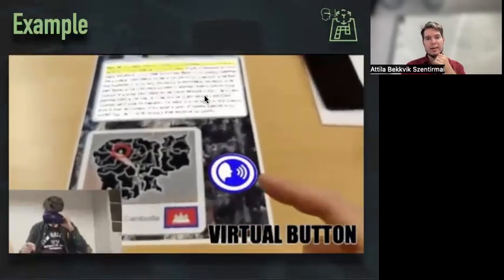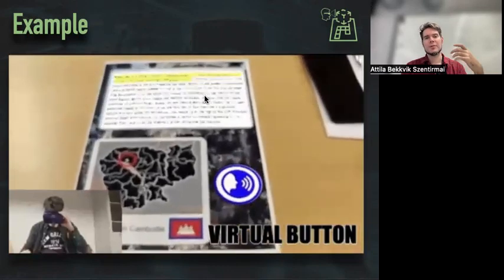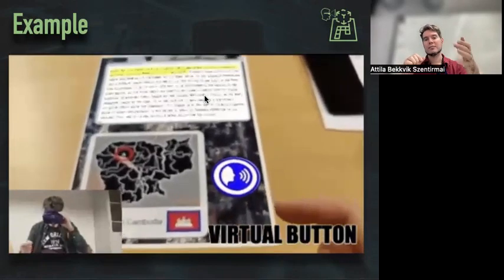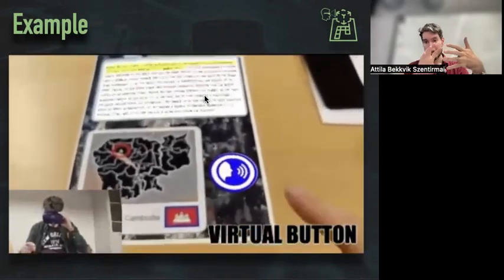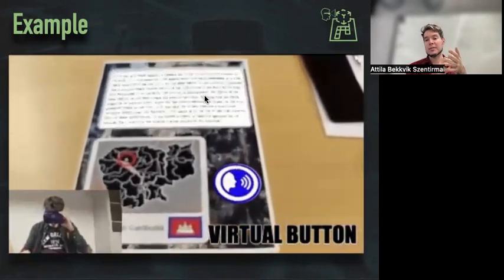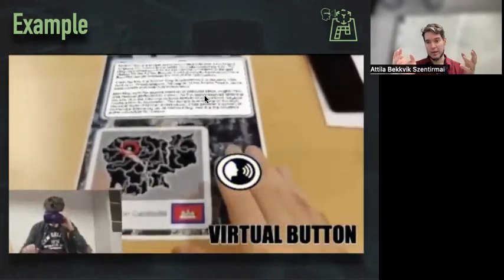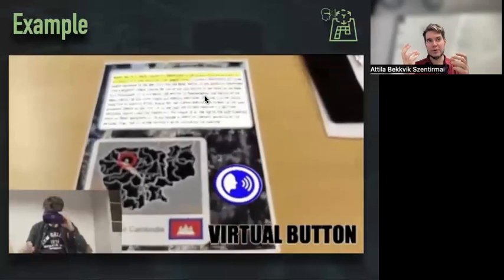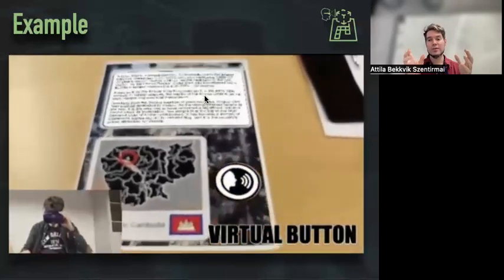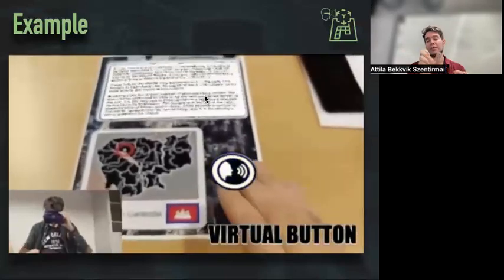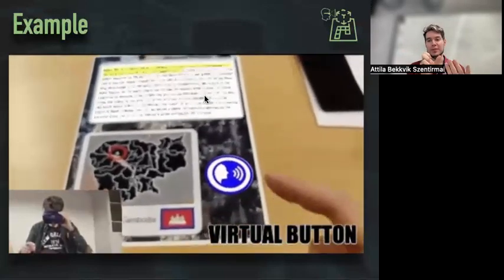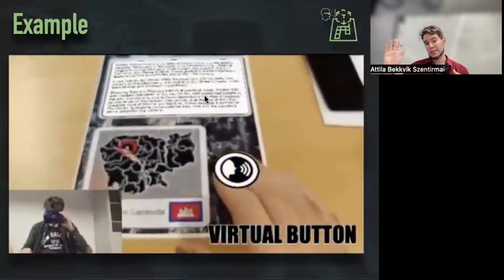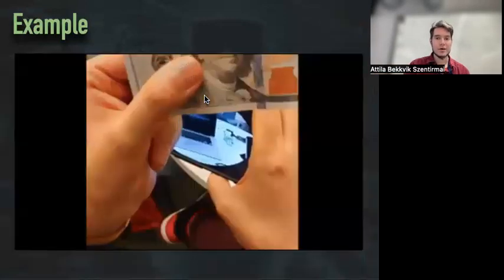Here is another very easy prototype to create, an augmented reality screen reader. We have a physical paper over there. We're using AR. It recognizes the text, turns it into digital text, highlights the text, and the screen reader reads it out. So if you have reading problems, or if you like having a voice read it out for you while you're reading, or you're using handheld smartphone mode and you just want to turn physical printed materials into audiobooks, just start it, put it in your pocket, and go to work. That works as well. So accessibility is not a feature, it's a part, the nature of the application.